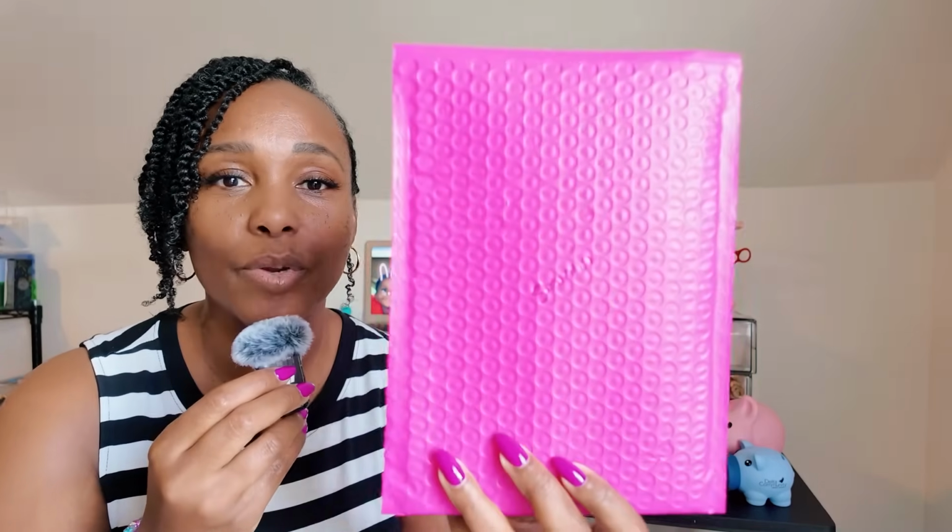But I have been packaging orders like this, and then I just write a name on the front, and then I'll print the labels all in bulk. I think I'm going to try to pack about 20 and then print the labels, and then 20 more, print the labels, 20 more, and just keep going in that fashion. If somebody ordered something that I've not had the chance to create, I'm going to skip their order and come back to it. But just know all orders, hopefully the queue will be 100% clear by tomorrow afternoon.